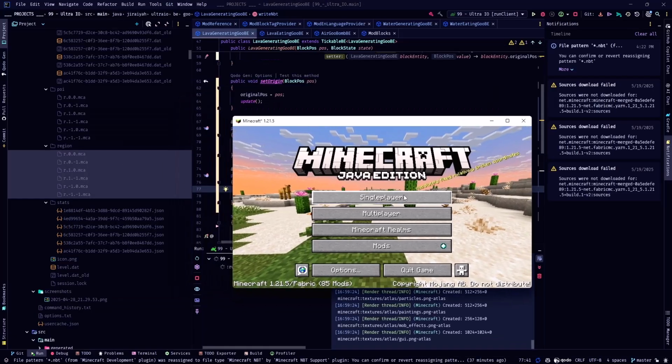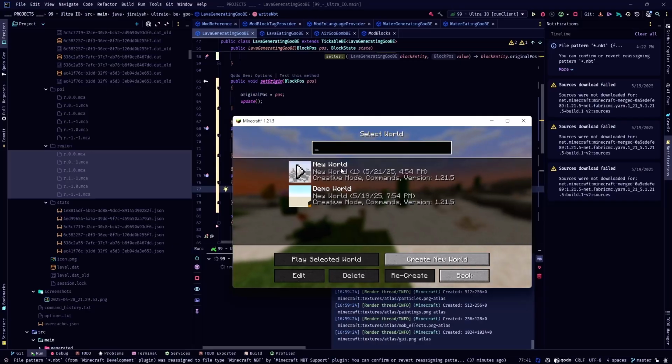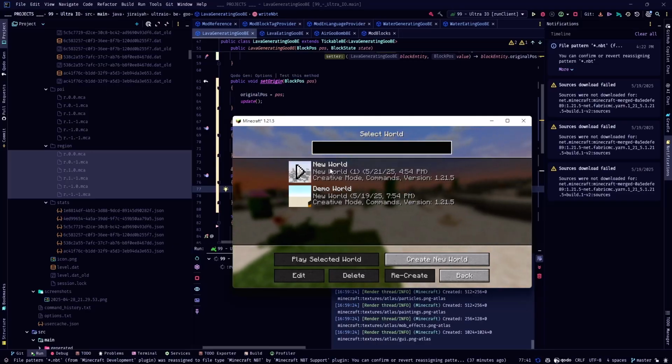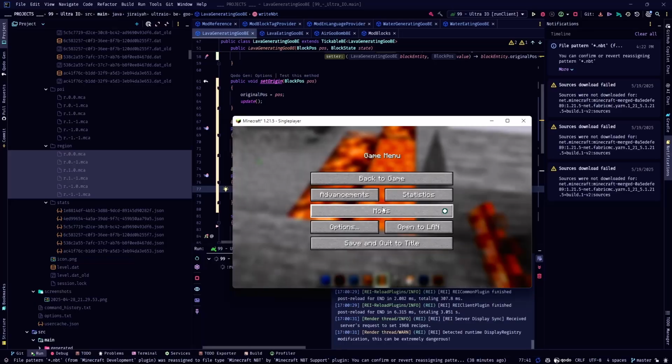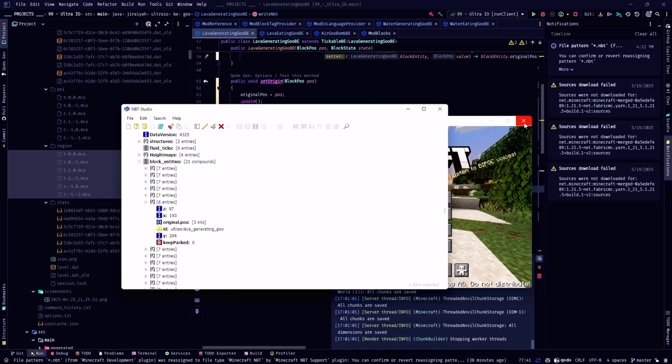The only time that you are saving is when you are going out of the world or hitting the escape button and pausing the game. My finger is on the escape key. I will right click with the rod and I will try to escape the game as fast as I can. There we go. So 1, 2, 3, 4. Okay, let's save and quit, and let's quit out of the game.